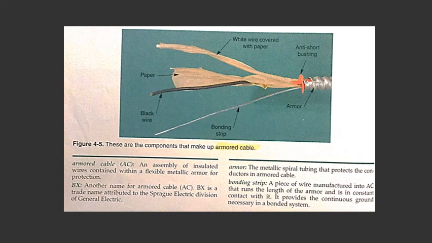As always, see manufacturer's instructions before installing. One of the conductors in the cable is an uninsulated conductor that is in continuous contact with the armor. This wire is called a bonding strip. The use of AC is generally limited to dry locations where it is not subject to physical damage. Thus, it may be used in masonry block, tile walls, attics, and wall spaces, as well as along studs, rafters, and joists. Also, care must be taken to maintain a bend radius of the AC that is 5 times its diameter.